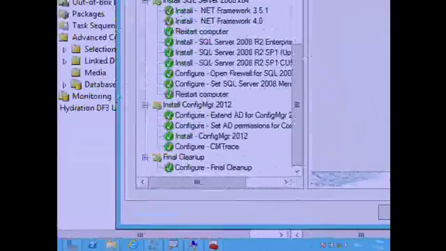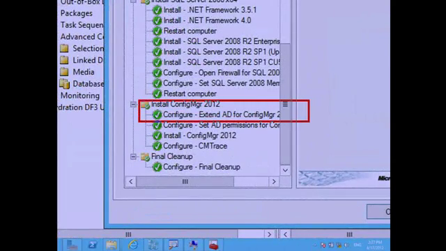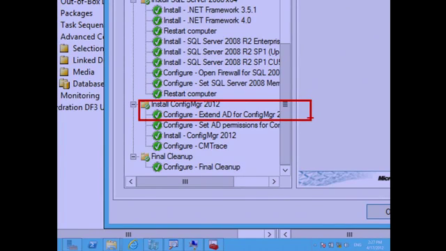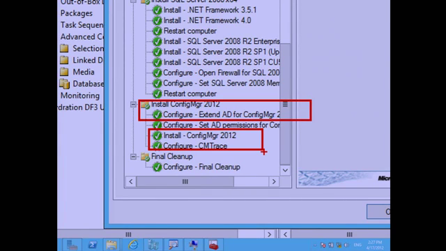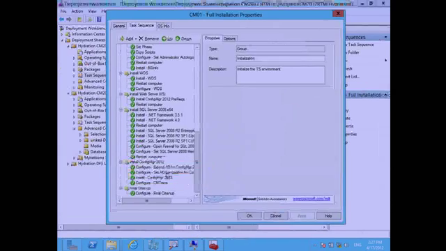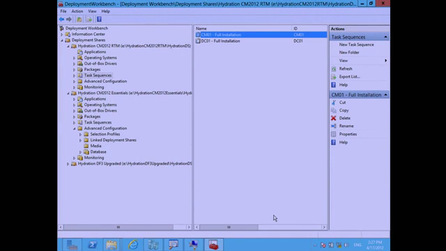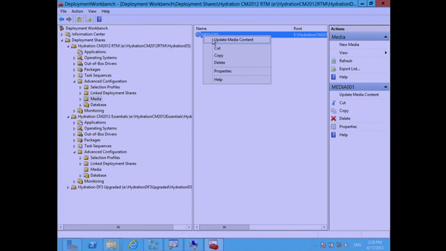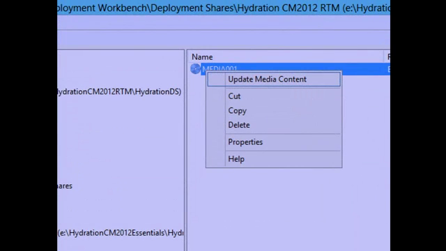And then I have the final pieces that will extend Active Directory for Config Manager. It's not a requirement. It's still the same as in 07, but it's helpful. It really makes sense to have it. I set some AD permissions for the Config Manager server to the System Management container, and then I install Config Manager, and I also associate the CM Trace utility, the log viewer, with log files, so they are already available for me. And the only thing you need to do after downloading the zip and filling it with content is to actually go in here into the media item, right-click and say Update. Because when you do, it will create that giant ISO for you.